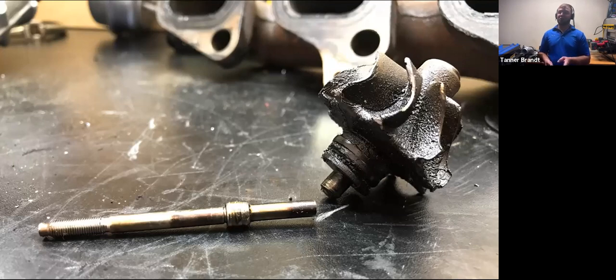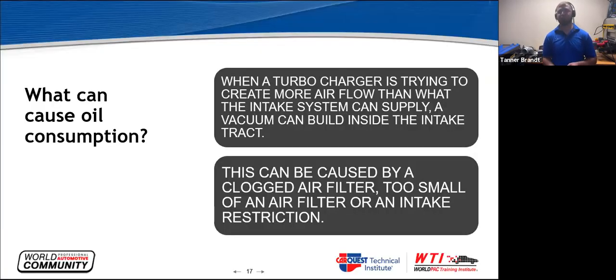This is out of a Chevy Cruze. Again, you can see coking right here. You can also clearly see this is kind of a strange design too. Most of the time they don't look like this. Most of the time there's at least two bearing surfaces. The Cruze only has one, so it makes it even more susceptible to this. As oil stops getting to the bushings, this locks up, and in return at 200,000 RPM, when the shaft stops, the wheel does not, and the wheel just snaps off. And at that point, now you have a direct path for oil to flow out into the engine.